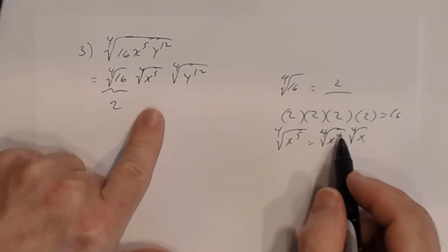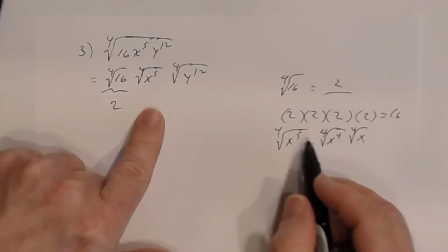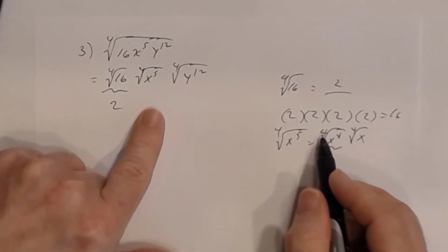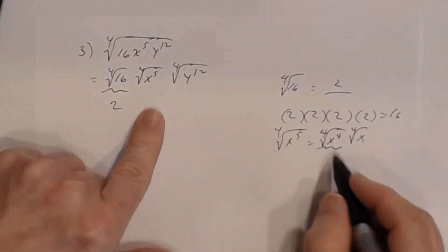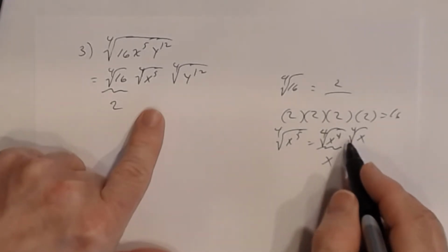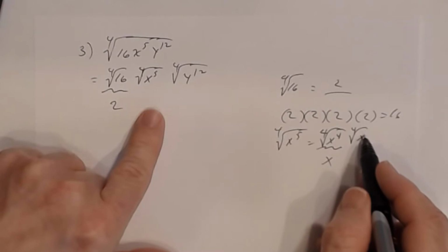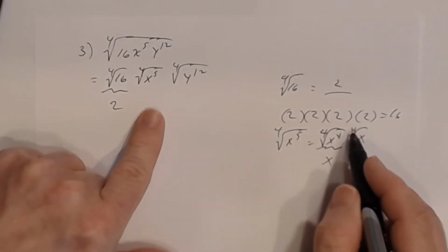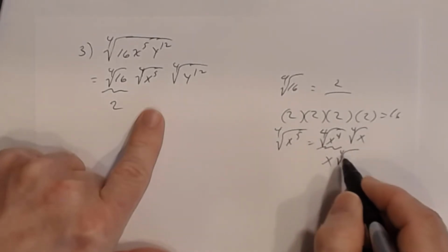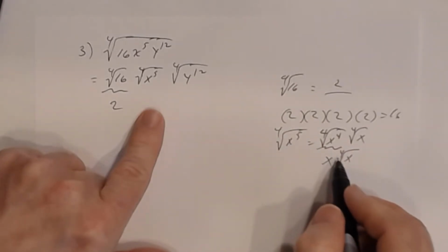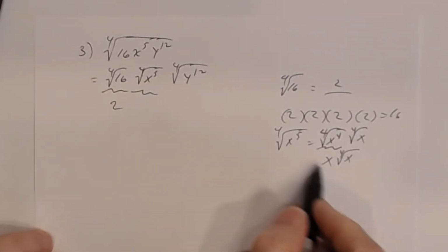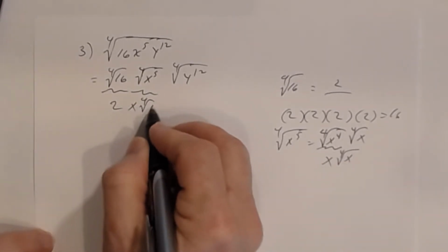When you multiply like bases, the exponent is 4 plus 1, which is 5. But what is this? 4 divided by 4 is 1. So the fourth root of x to the 4th is just x. Can I simplify this? Always ask yourself, can I simplify this? Well, the exponent is 1, the index is 4, so the answer is no, because 1 is less than 4. So this right here is this. So that's x, fourth root of x.